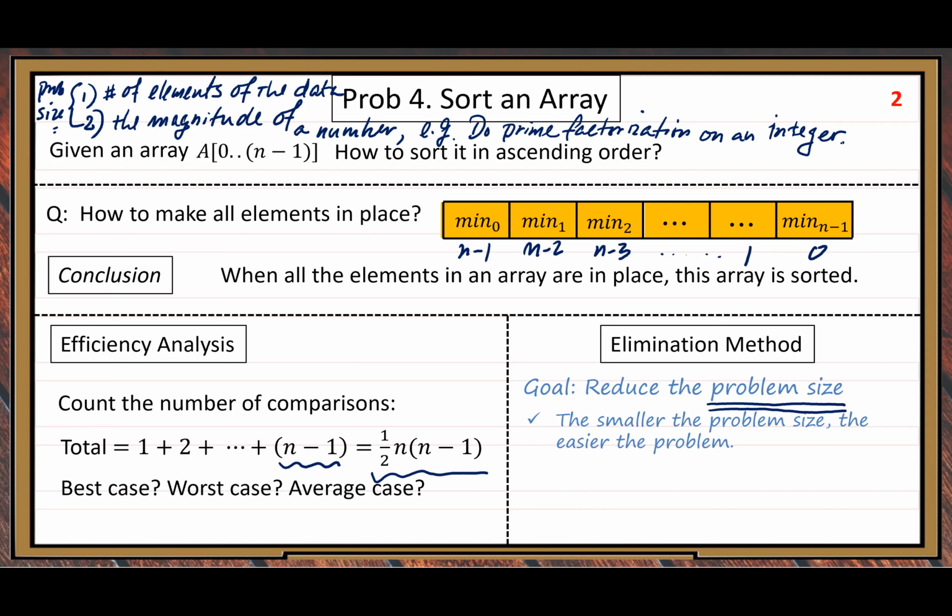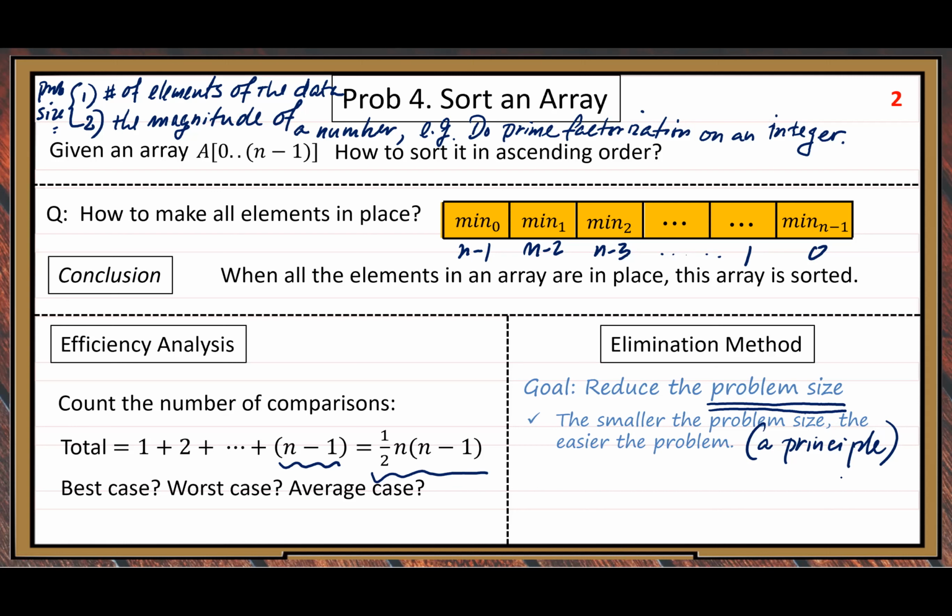But why did I put it here, if it's not 100% correct? The reason is that this is a principle. When we say a principle, generally it is correct.